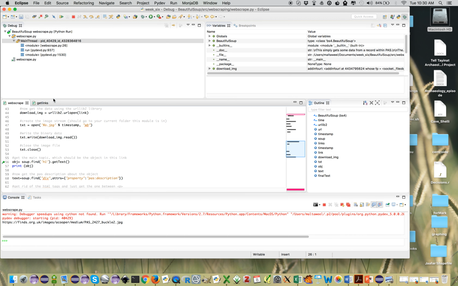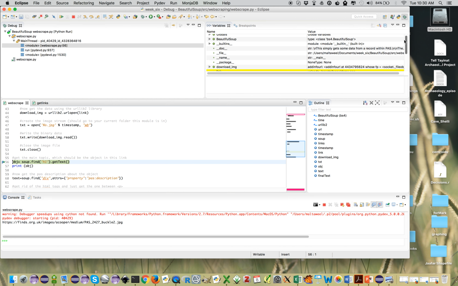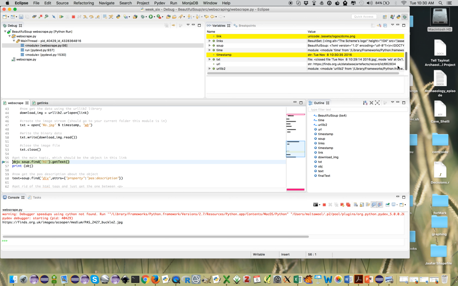Let's go ahead and go to the next step. And you can see to get the text, we're looking for something called H1, because we know the key information is going to have H1 as part of it. H1 is an HTML tag. H1 is in that tag that has the descriptive information about that buckle that we just retrieved from the image, or that buckle image that we just retrieved from the website.